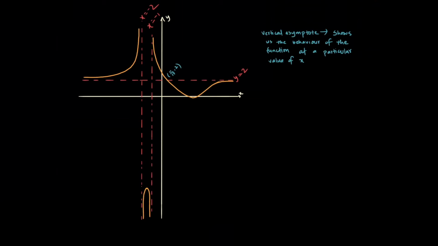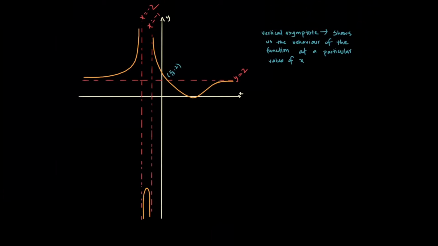And you'll see that sure enough, as we keep on increasing the value of x from x less than -2 to -2, the value of y gets very, very large very quickly. What about the right side of the same asymptote? As we decrease the value of x from the turning point and get close to x equals -2, our value of y decreases very quickly and obtains a very, very large negative number. So for both sides, on one side y approaches plus infinity, and on the other side y approaches minus infinity. So the vertical asymptotes show us the behavior of the function at a particular value of x.